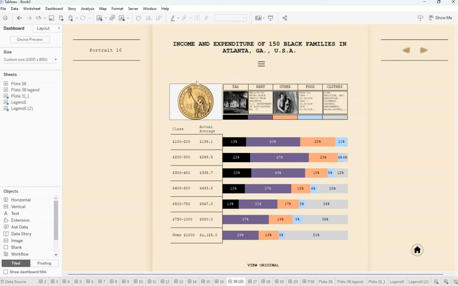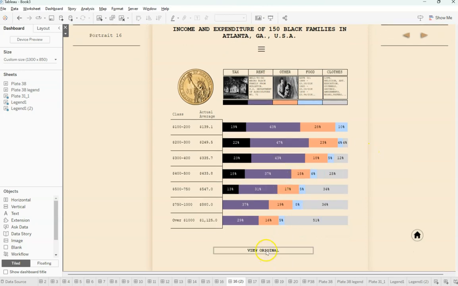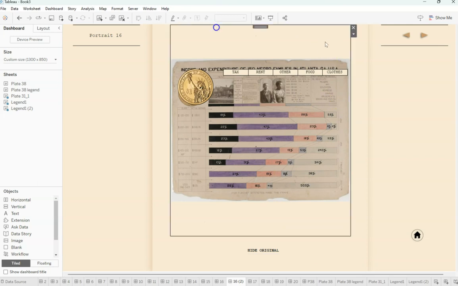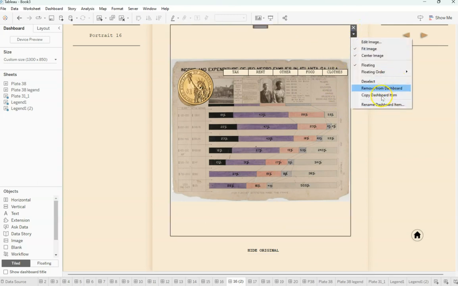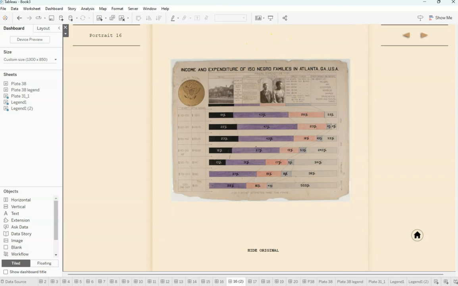Alright, so now that we've got this, let's look at the origin. View origin. Arrow. Bring to front. Alright, so let's see. We've got the coin, we've got the title, we've got a little words. Maybe something we can do here. I didn't have this in my original, but this top title, annual expenditure for, let's add that in. For further statistics, raise the. So I'm not going to add that in because again, that wouldn't be logical to add.